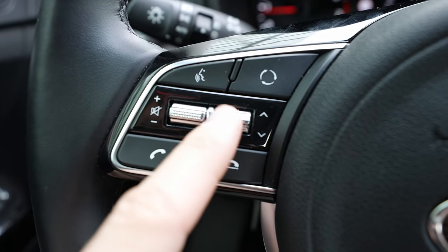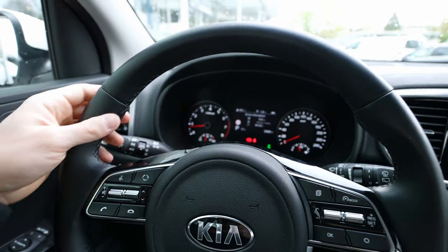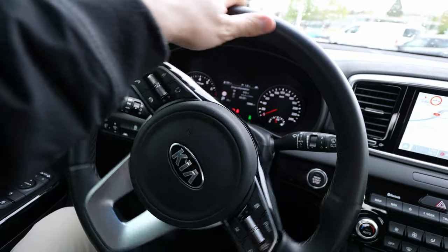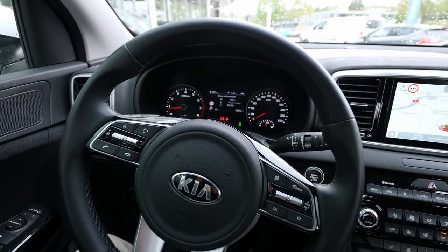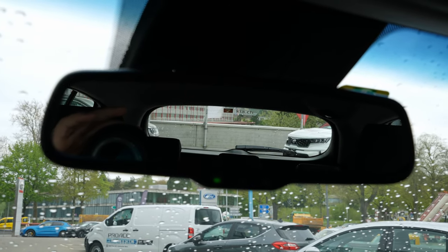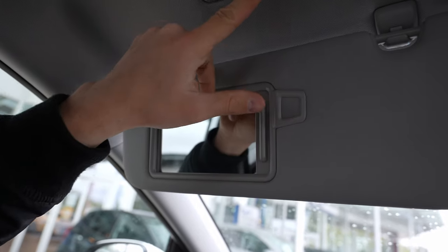On the left side of the steering wheel you have all the multimedia controls — super nice, simple to use, good quality. The leather steering wheel has a nice grip and the right size. Visibility from the driver's point of view — on the cockpit and multimedia system — is good, and you can reach all buttons without any problem. The rearview mirror gives pretty good visibility. Up on the roof there's a sunglass holder — I'm a fan of that. Normal bulb lights in the cabin, no LED.